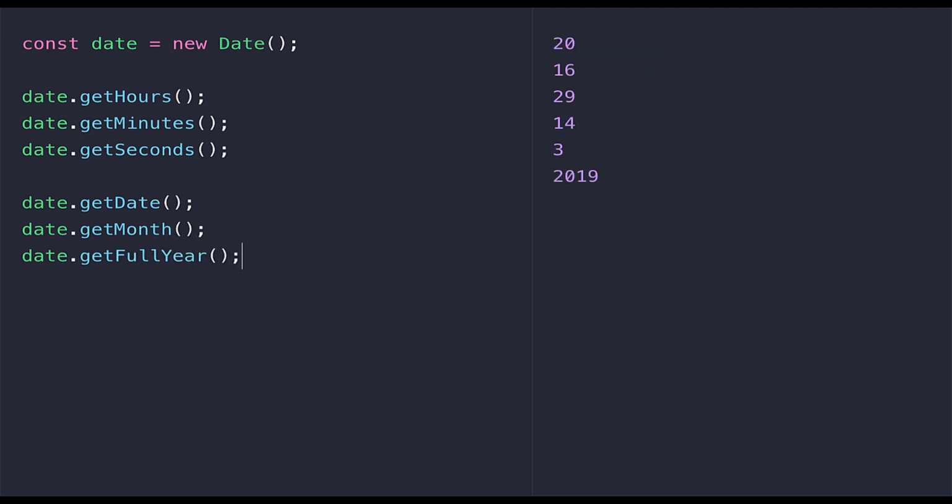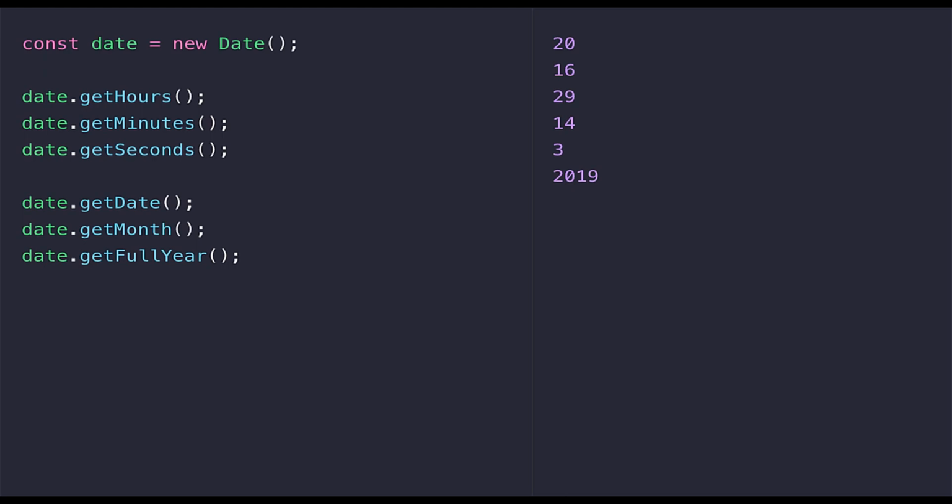So getting the calendar date is even more confusing really, because we need to call completely different functions for the name that you would think we're getting. So for example, to get the date of the month, we need to call the getDate function. So that's the actual day of the month that we're in at the moment. And the second function we call is getMonth, which actually gets the number of the month of the year.